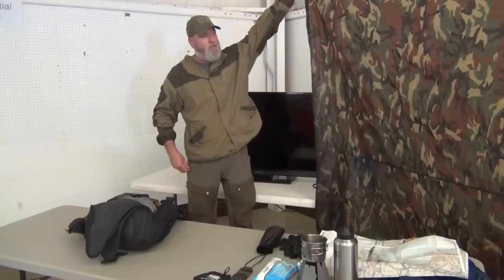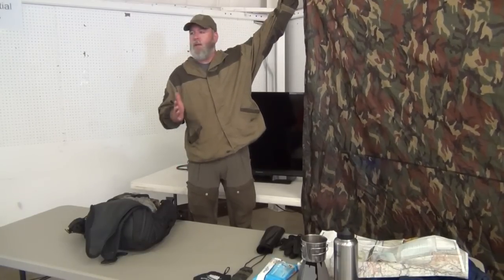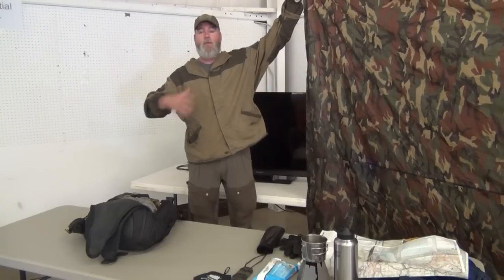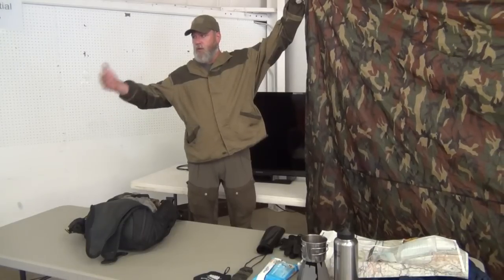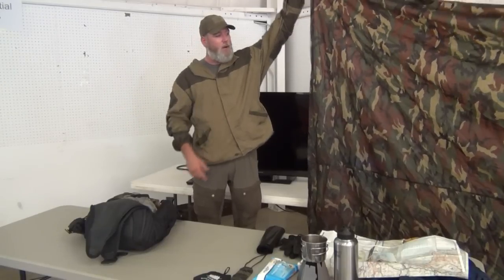Do you see the size of my shelter sheet? I can build a shelter out of this big enough to put my whole family in there on a night like last night. Driving rains. If you're cold, what does that predispose you to? And when you're wet at the same time, it certainly does, right? So I want to be dry. I want to stop wind. I want to stop rain. This will get it done.